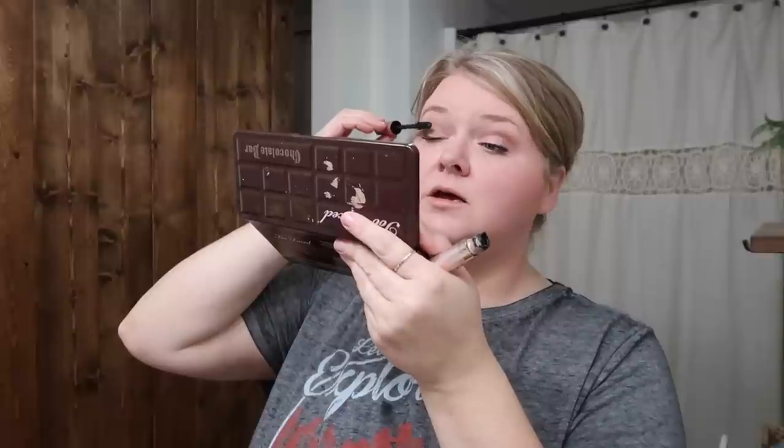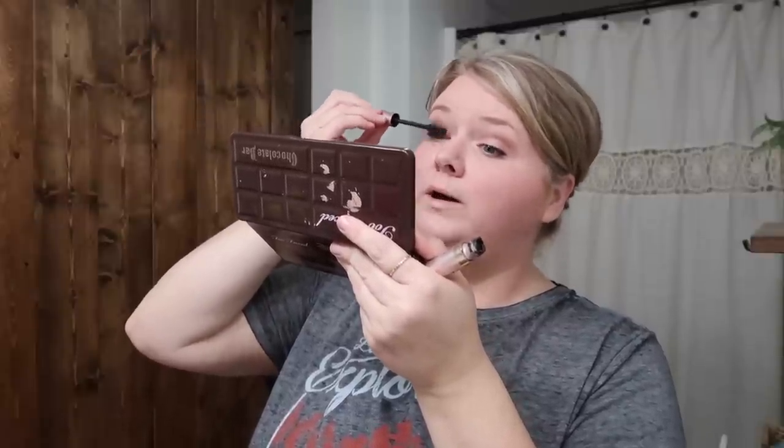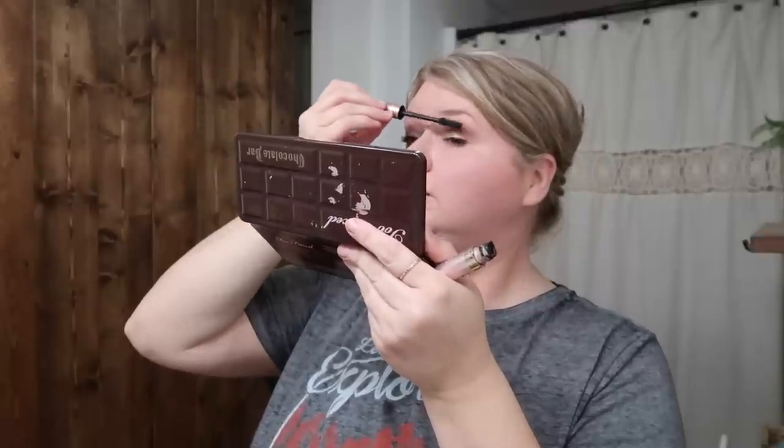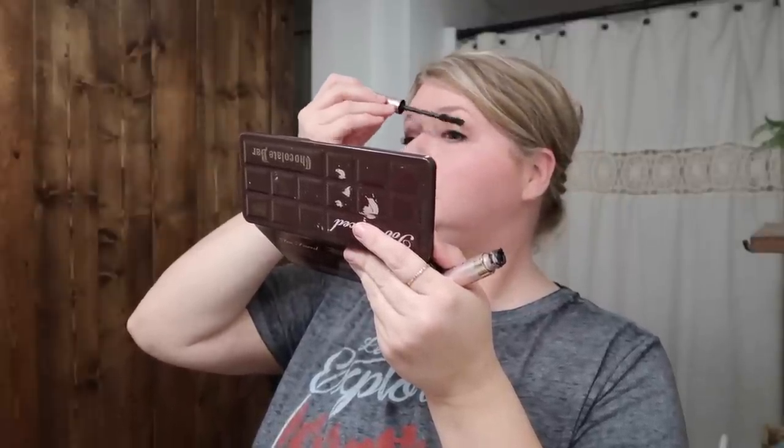I do feel like my eyelashes have grown a lot. They were super short and falling out like my hair, and they've gotten a lot thicker and longer. I don't know if it's from the hair, skin, and nails vitamins that I've been taking or what, but they definitely are growing. My friend actually thought I had on fake eyelashes the other day.